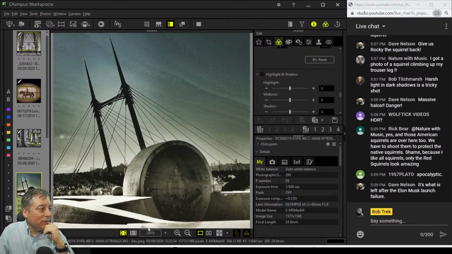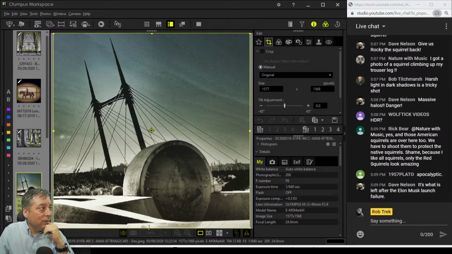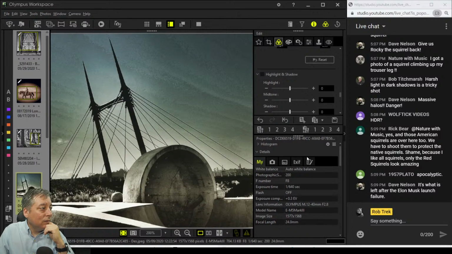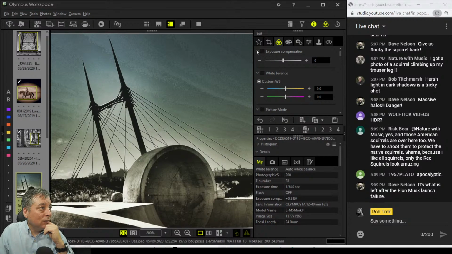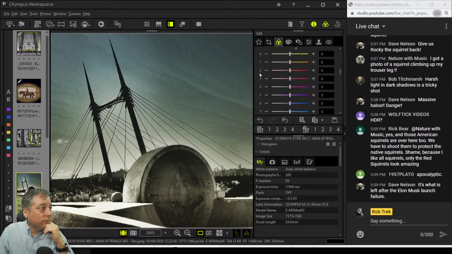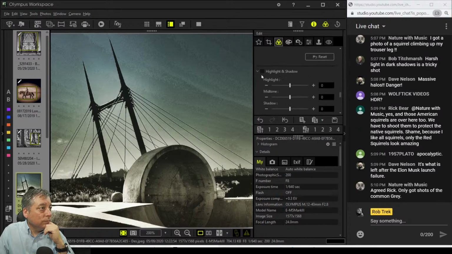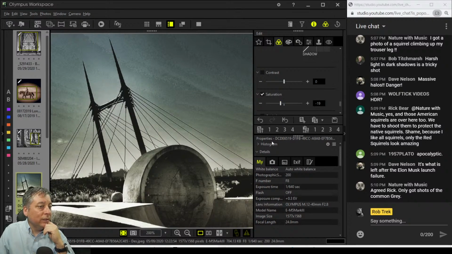I think I would just crop out this little bottom part here. I know it's already been cropped to death, but I would just crop out that bottom part. That's all I would do, and then desaturate a little bit more. Yeah, I like the tones. All right, I think that's what I would do.